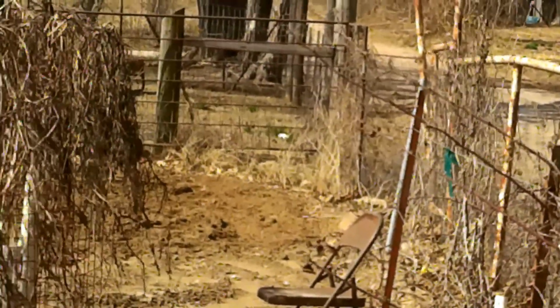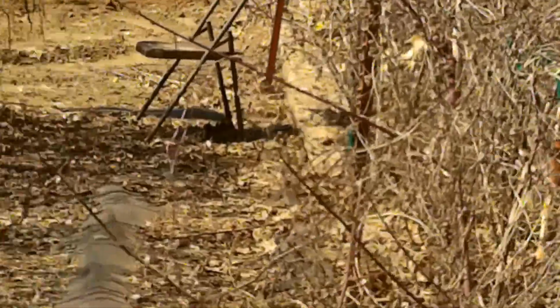Anyway, this is a little bit of the garden, getting ready for springtime. It's a pretty sunny day today, about 70 degrees.